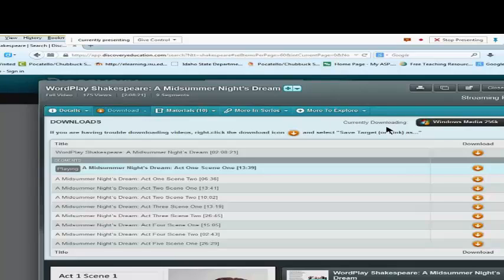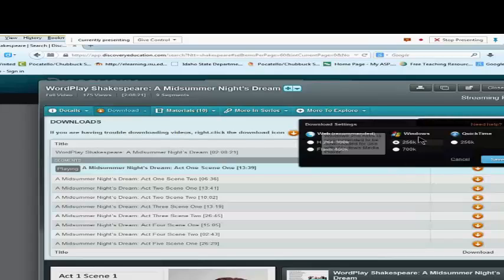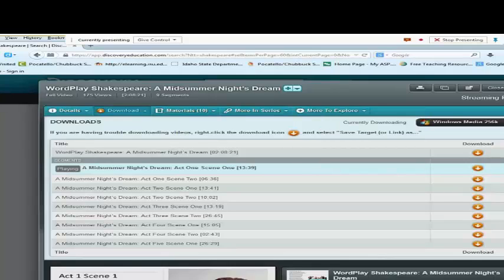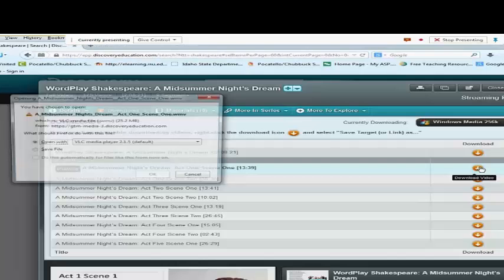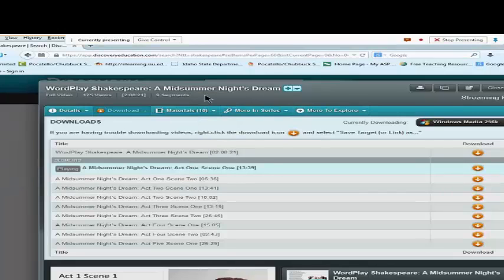And when I go to download, here's what I was wanting to show you, where you can decide on the download setting, and it's recommended, since we're a Windows environment, to use Windows and 256K. It's fine. And then once you save that setting, it should stay with you. Now you can download, and it'll save wherever. You could put it on a flash drive, put it in Moodle, play it on your desktop.